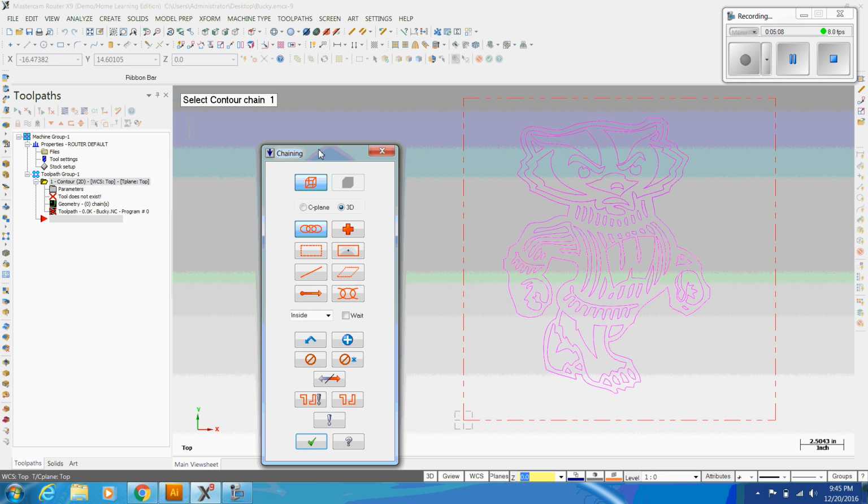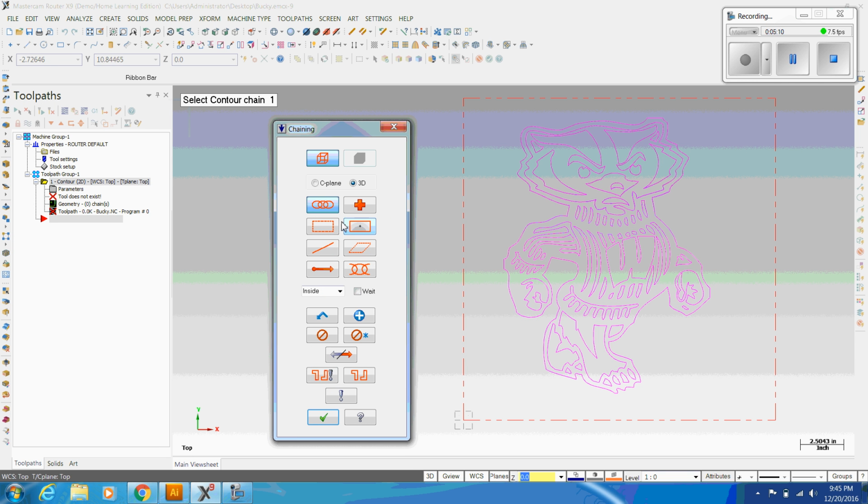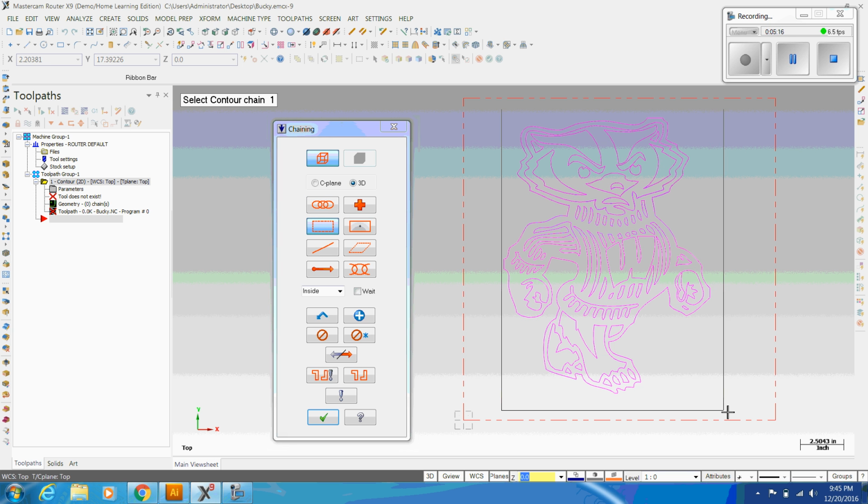Click X. We're selecting the chain. I used to think that you had to select all the individual chains. You can just click on window, and you can make a window around him, and click. That's going to take a little bit of time. And then we're going to set our approximate start point kind of near the closest to the starting point where our tool is going to start on 0, 0, so it has less spots to travel and less stuff that can go wrong. So we're going to set that right there.